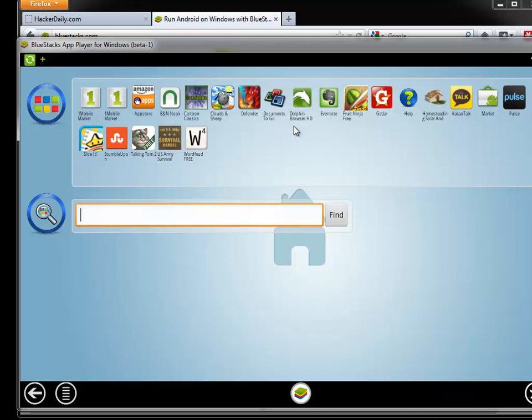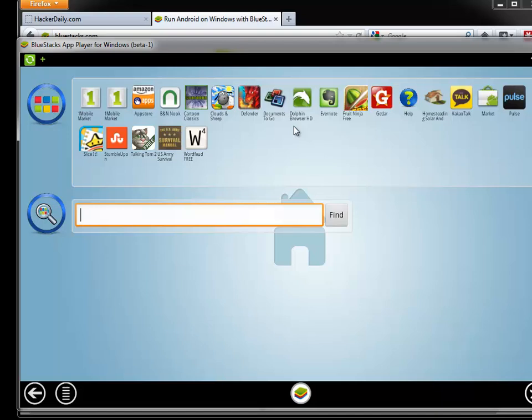But once you download the application and install it, you run it, and this is your BlueStacks Android screen. And this thing has some pretty cool features. It can sync with your phone and supposedly download pictures and apps and SMS texts from your phone. I'm not currently doing that. What I have done is loaded some apps off some websites, side loaded them to test how well it works, and also it has built-in marketplaces and all.